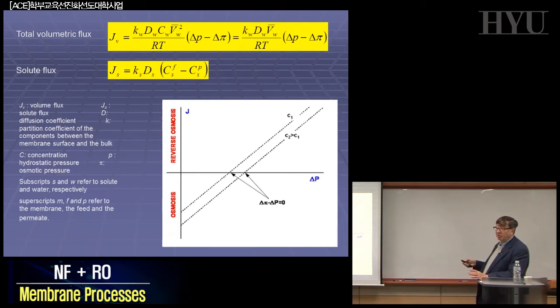However, they are totally wrong. These equations that are written this way, don't trust them too much or try to understand them exactly, because these equations tell you that the volumetric flux, the overall flux across your membranes, or the salt flux, is related to, the volumetric flux depends on delta P minus delta pi. But remember, delta pi is a function of the concentration.